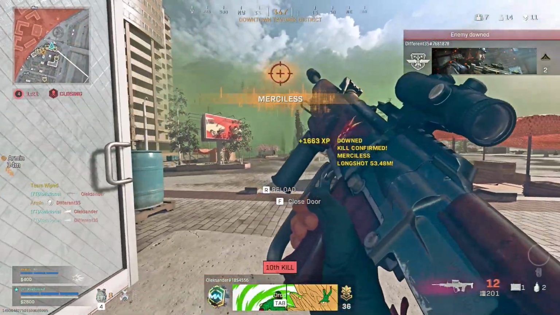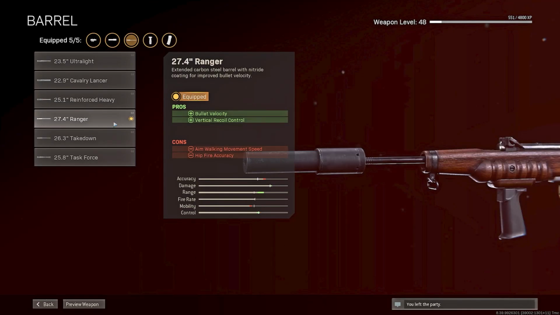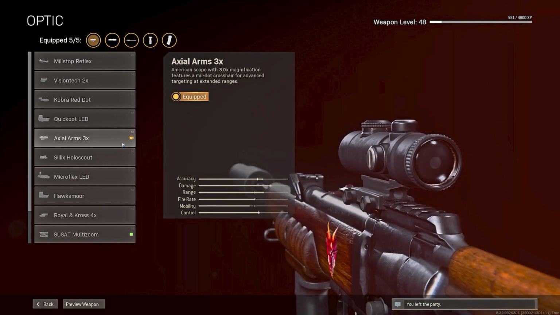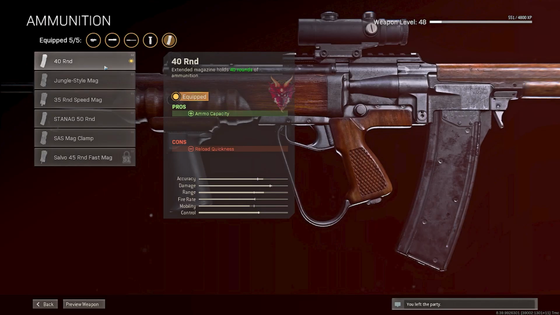Let's check out the Em2. The first attachment we are using is the AGC suppressor for max bullet velocity and damage range. After that, we're using the Ranger barrel for more bullet velocity. Next up, the actual arm street time scope. After that, the field agent grip for the best possible recoil reduction. And last, the 40 round mags.